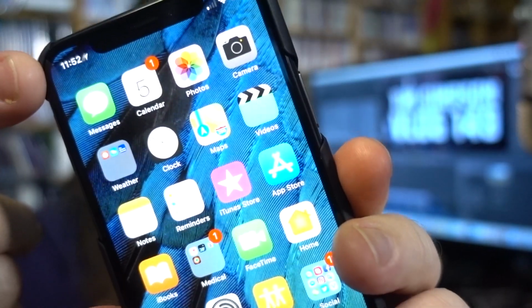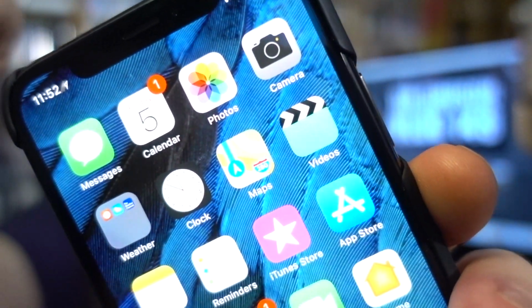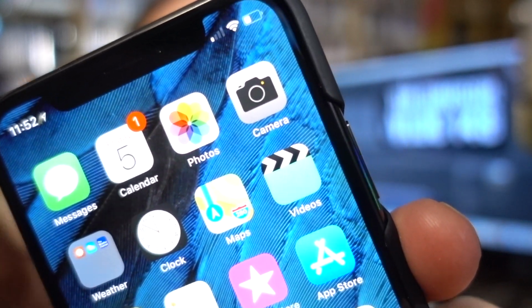So the first one, and the most common one that you're going to see, is that this bezel at the top of the iPhone, people are constantly complaining that it's cutting down into screen space. I think they've got that backwards. If you have a close look at the bezel, you'll see that it's not cutting down into the screen space, but rather the screen is extending up into the unused space around the sides of the bezel. This allows them to put the clock and the utility icons up into that unused space.